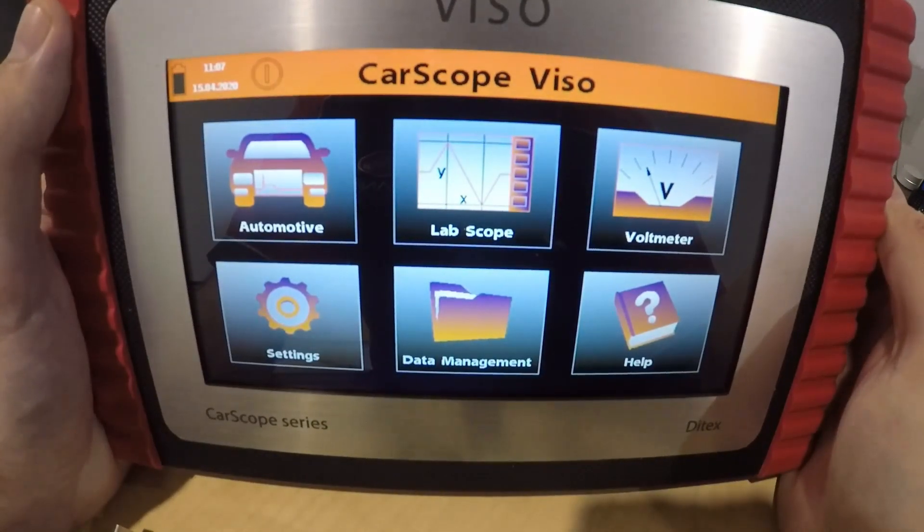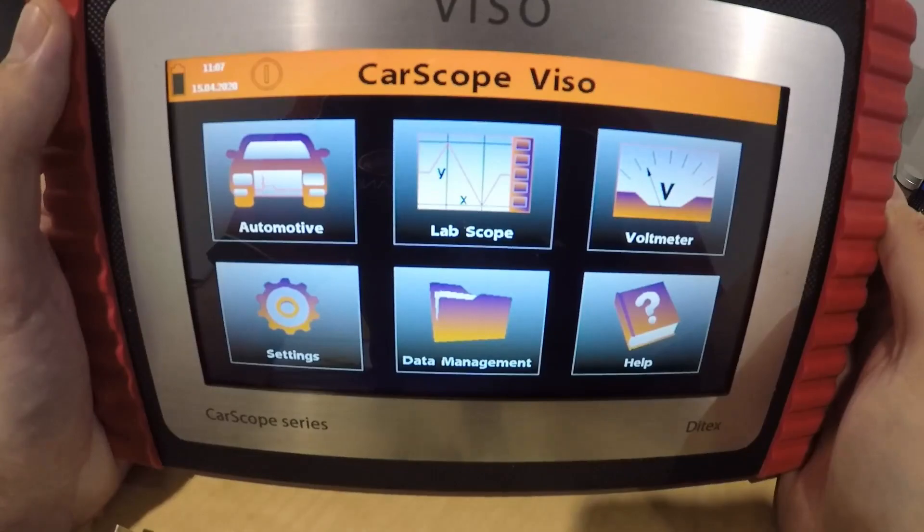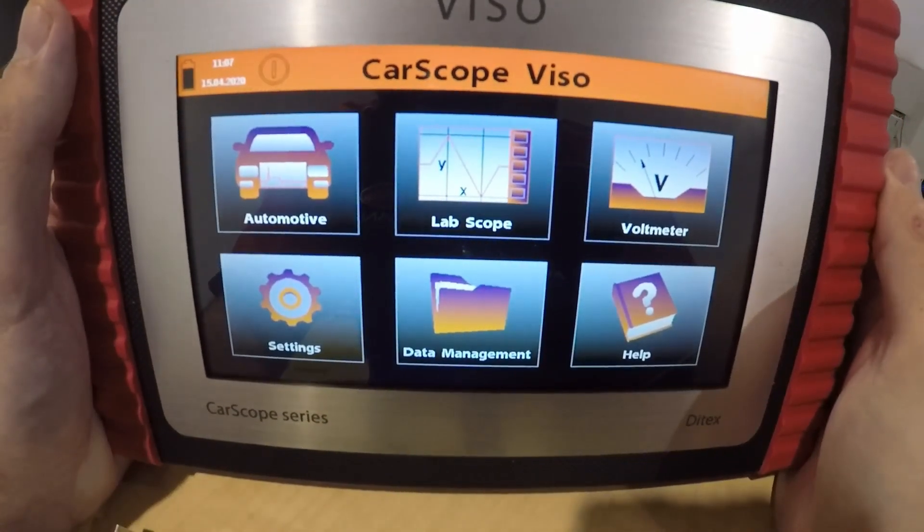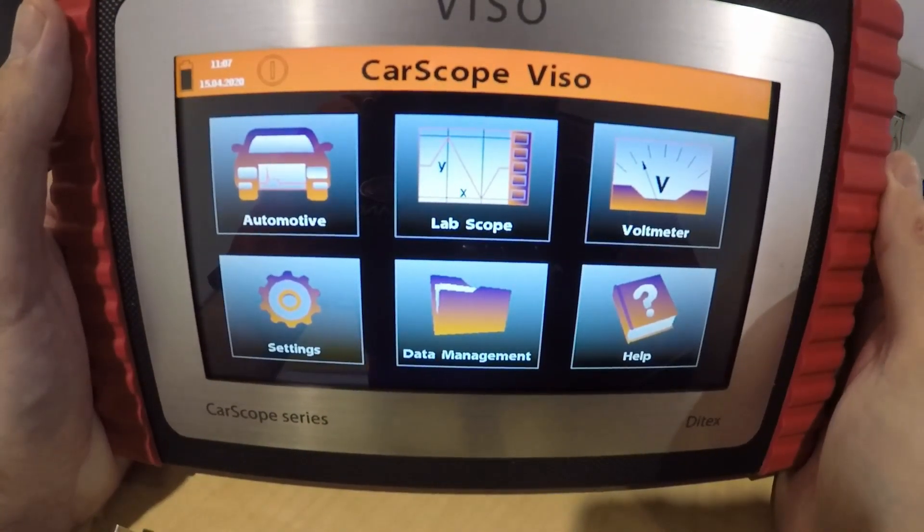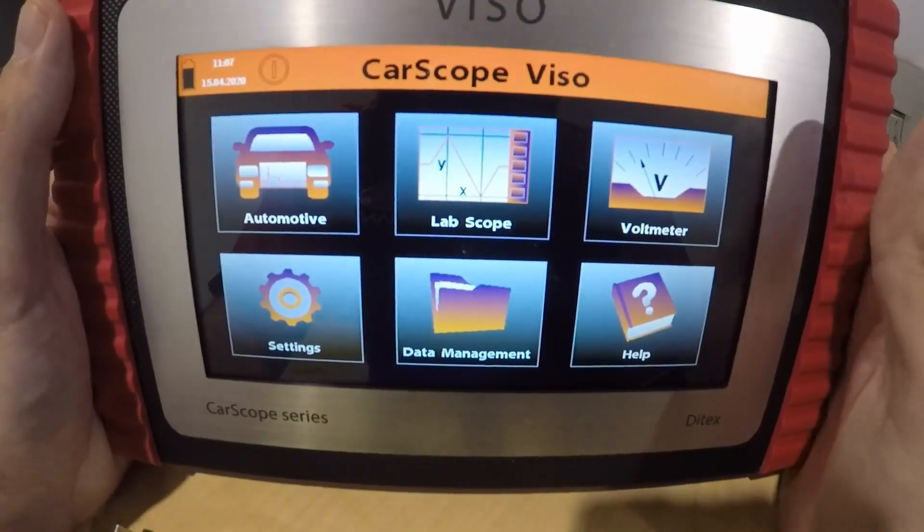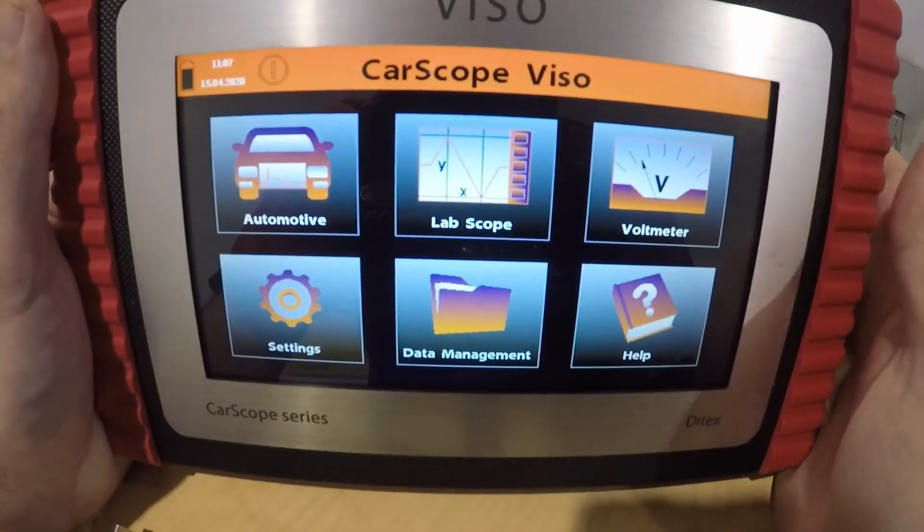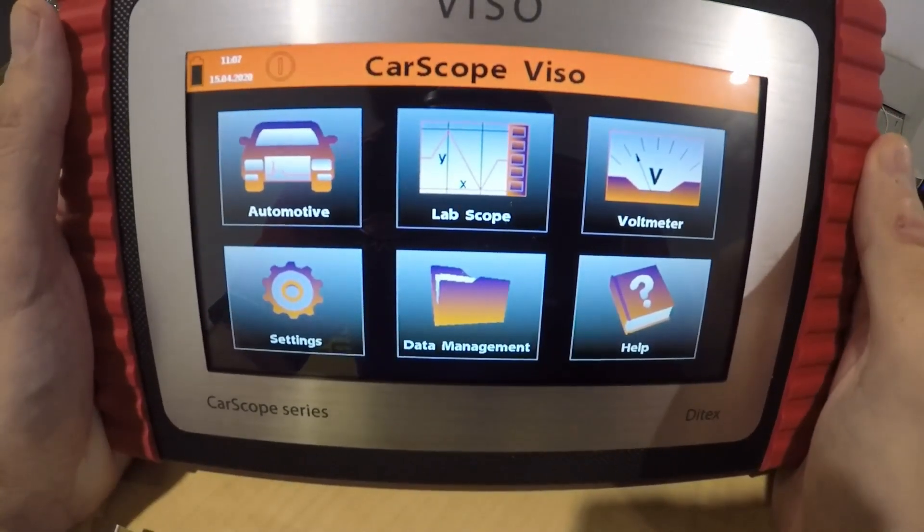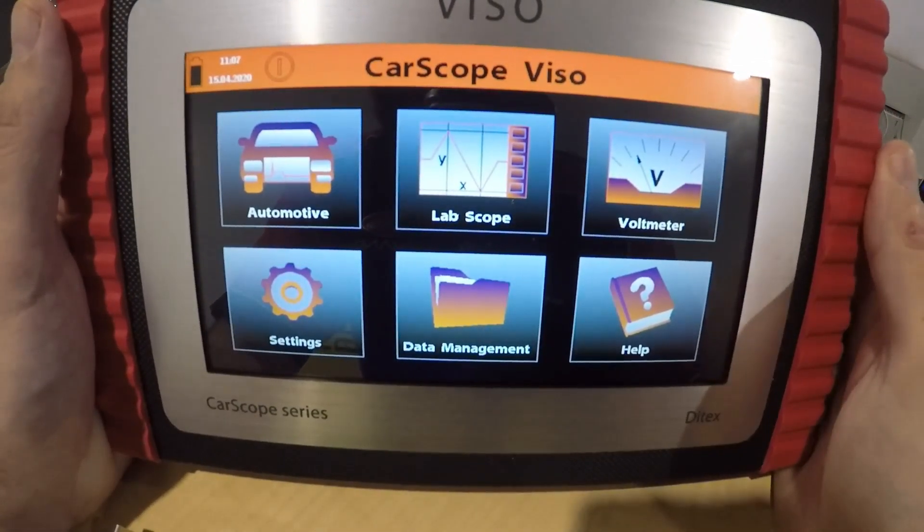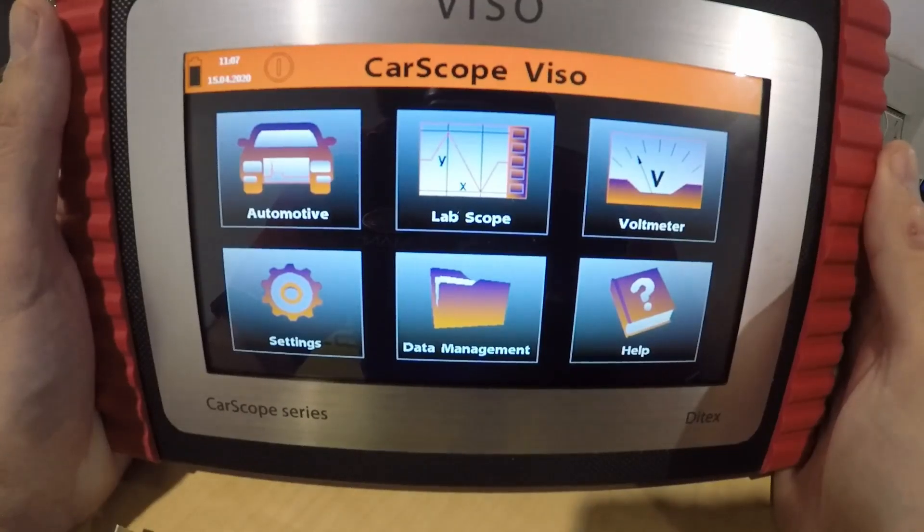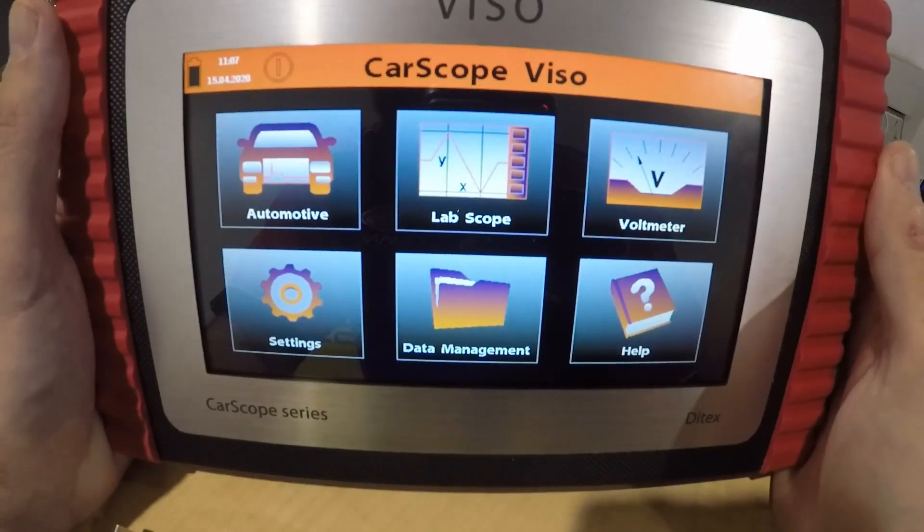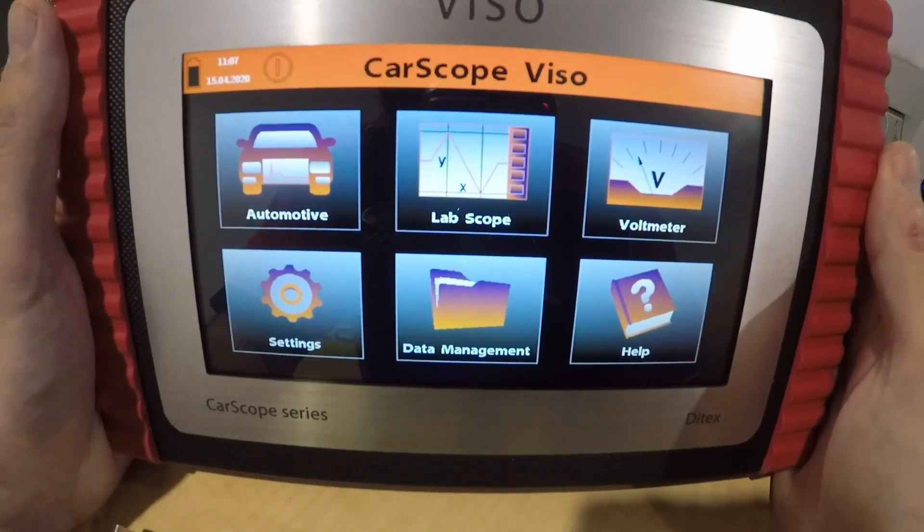Overall it's a really good quality tool. It's a decent price. Good portable scope and it depends what you're using it for. This is great mobile, it's good in the shop quick and easy. It's great mobile because it's portable, light, standalone tablet. And I'll just show you how things run. We'll go out and we'll do a few tests on some cars. We'll choose a couple of the actual presets and we'll test it out and see what comes of it.